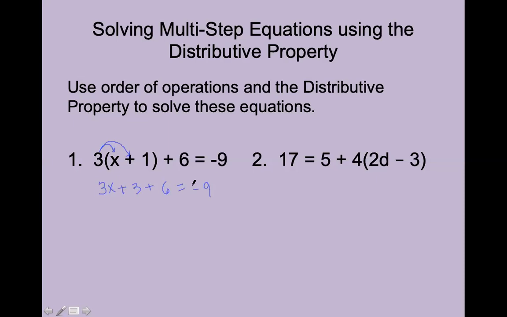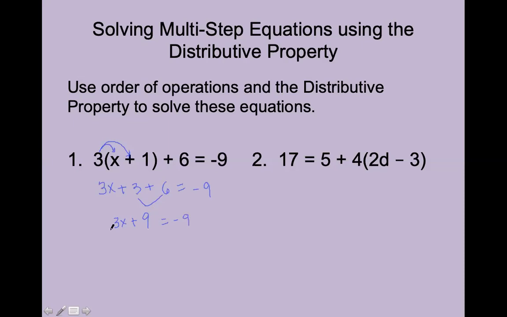that you can combine on each side? So I'm going to ignore this side with -9. It's by itself. I'm not worried about that. But over here, I'm looking for like terms, which I have some right here. I can combine 3 and 6. Positive 3 plus 6 is 9. So I have 3x, and it's a positive 9. 3x plus 9 equals negative 9.